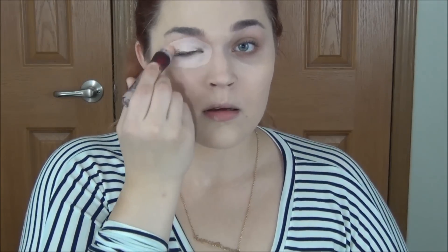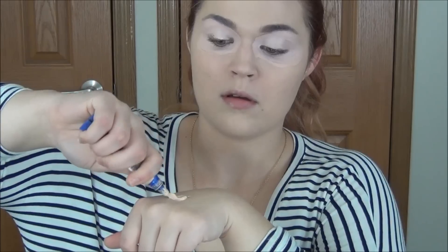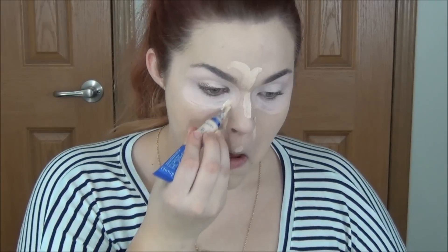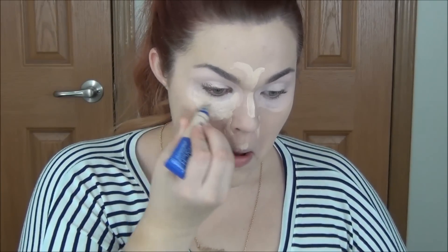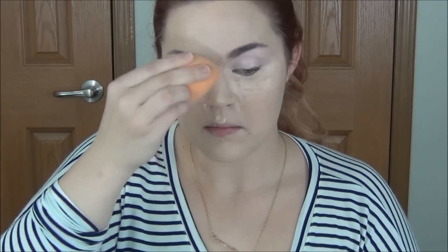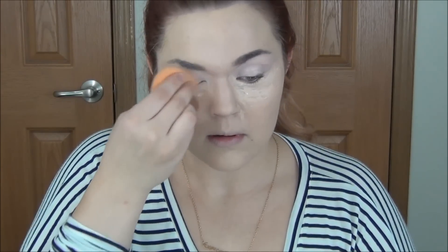Now under the eyes and on the lids, I'm going to use the Salmon Tinted Concealer from Maybelline, which really helps to brighten dark circles. Starting off with that, then moving into a separate concealer — and I'm not concealing anywhere else on my face. Doing the upside-down triangle under the eyes and highlighting with a lighter tone concealer than your natural skin tone really does help to look like you have more coverage than you actually do. You're not concealing all over the face, just under the eyes, but it really helps make you look more fresh-faced and more awake. I'm blending it in with a damp sponge or a beauty blender, and then I'm going to prime my lids. Even though we're not really doing eyeshadow, I like to do this step because it helps everything not crease.